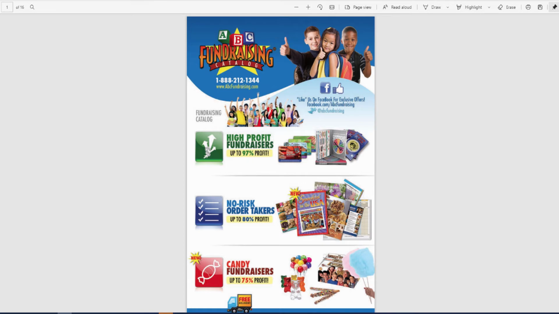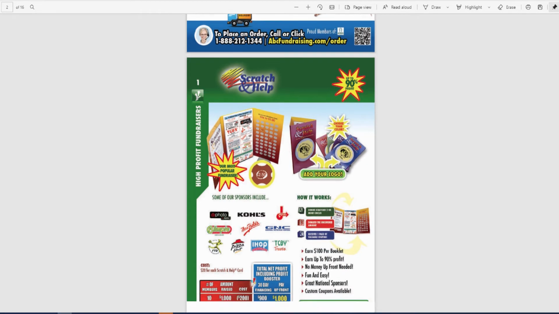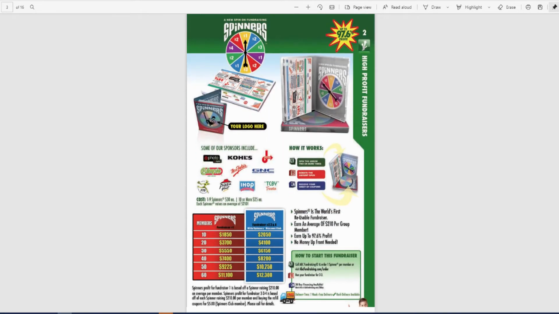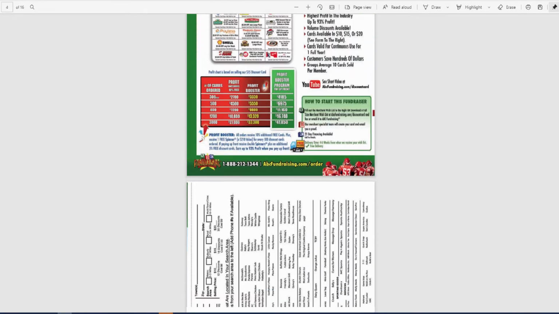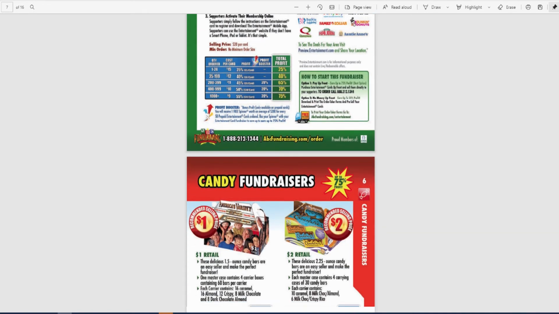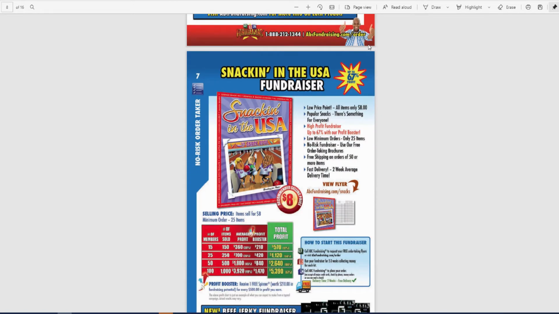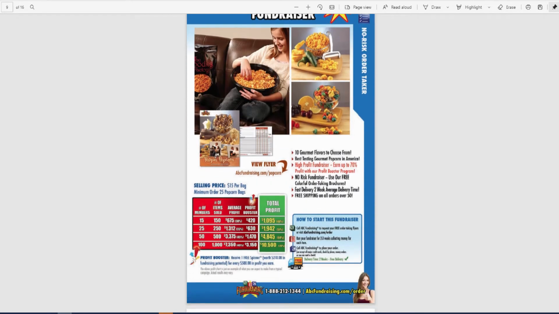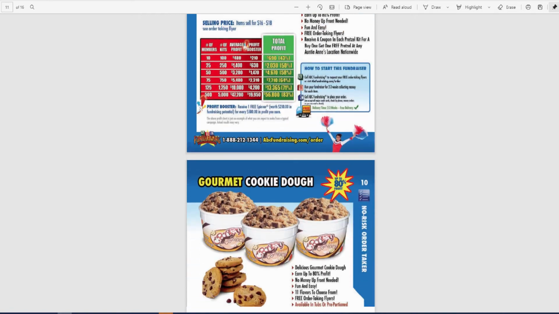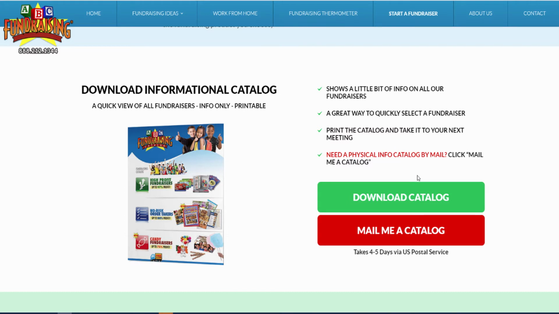It'll download our catalog. And just to share with you, this catalog is a brief touch upon each product, maybe a page or even half a page per product. You will always get more detail from the digital info on the specific product or from the website. If it's snacks, just go to the snacks page on the fundraiser and you get it all there. This is just to have a little bit of everything if you want to have it mailed to you. All right, so that's by clicking Mail Me this catalog.